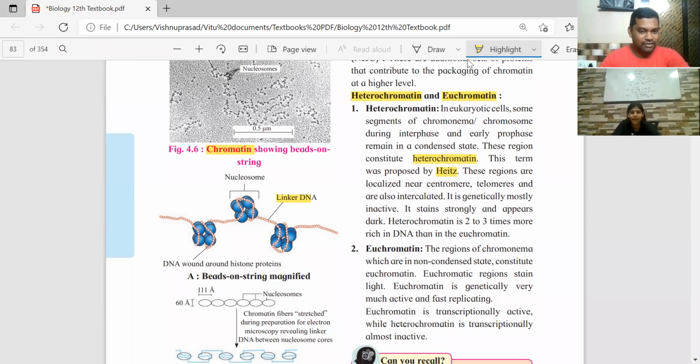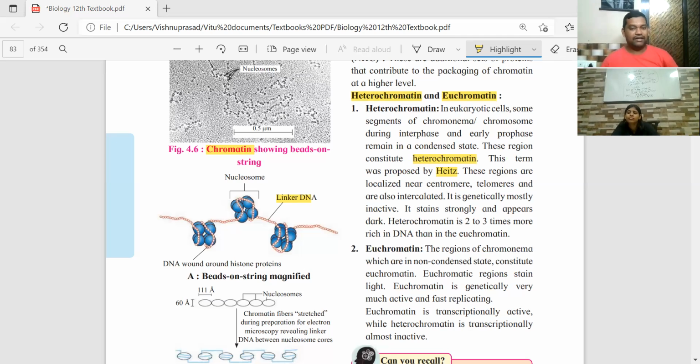In this context, there is one more thing I would like to tell. Like in the case of human beings, we have 46 chromosomes, 23 pairs. 23 pairs जो होते हैं, one pair of chromosomes we call the sex chromosomes. XX in a female, XY in a male. Means females have one more extra dose of X chromosome. In a female, that one extra X chromosome का जो major region है, that is in a condensed state.